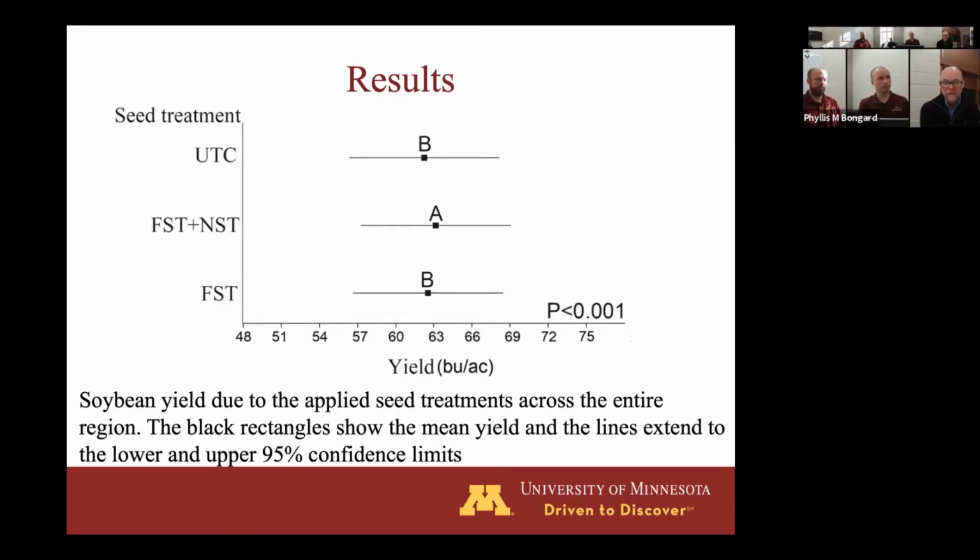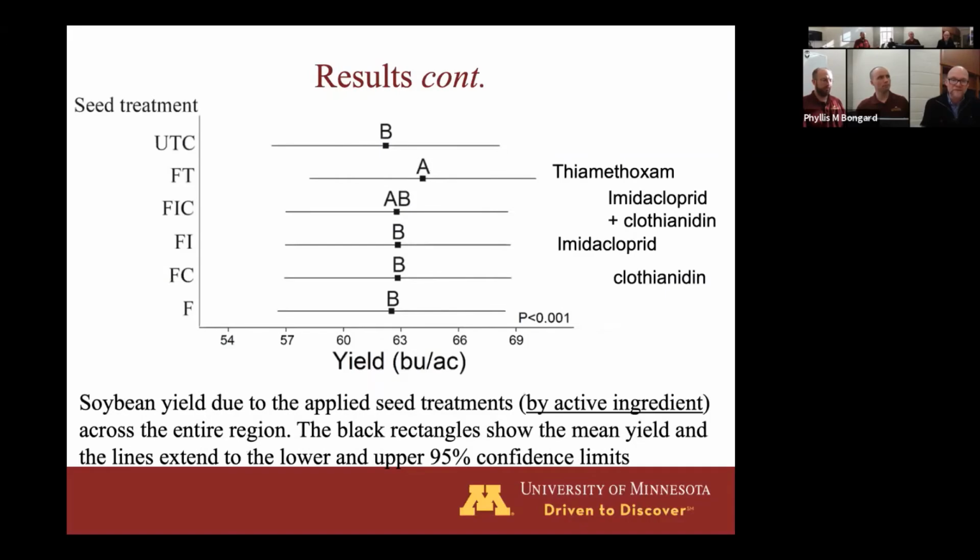It's important to note that the fungicide didn't provide any significant yield benefit over the untreated control. The mean was only 0.3 of a bushel over. So we had a significant yield increase, but again, it was very small. You can see the 95% confidence intervals are very broad. We're only able to find a significant yield effect simply because we had a very, very large number of observations in this trial.